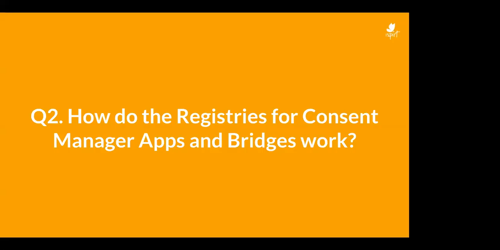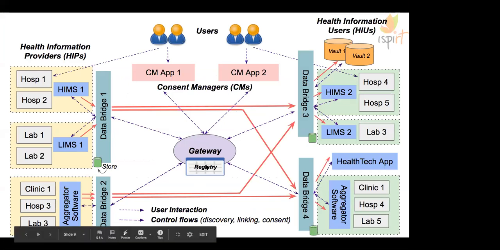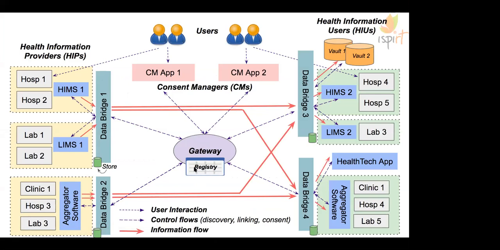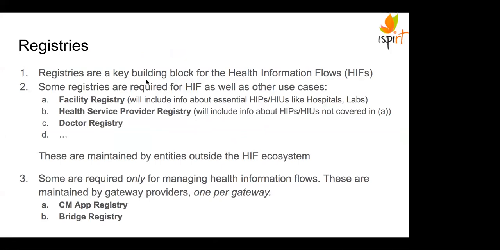Thanks, Sharad. The second question that we got was about the registries that you saw on this diagram, right? How do those work? What is their purpose? And how do they relate to the other registries in the national health stack, like the doctor, provider, drug registry, and so on? The way to think about it is the registries are a key part of discoverability for health information flows, discoverability from the point of view of endpoint information and certificate information: endpoints of the API bridges, and then certificates of the different entities in the system, because the request responses and the data are digitally signed.